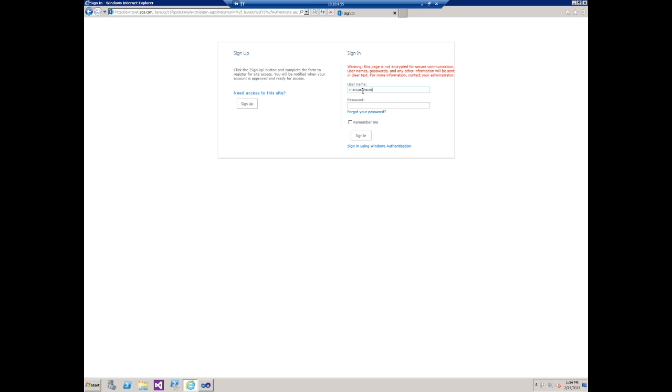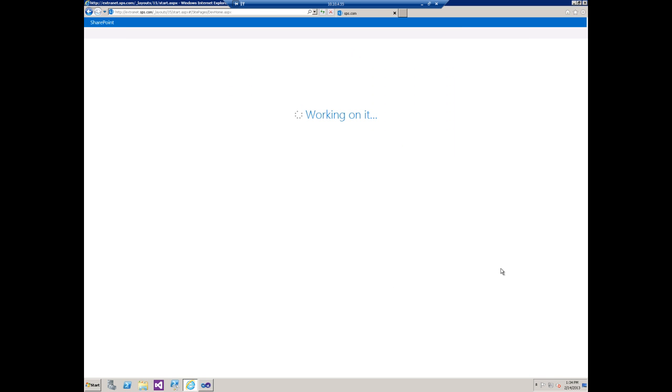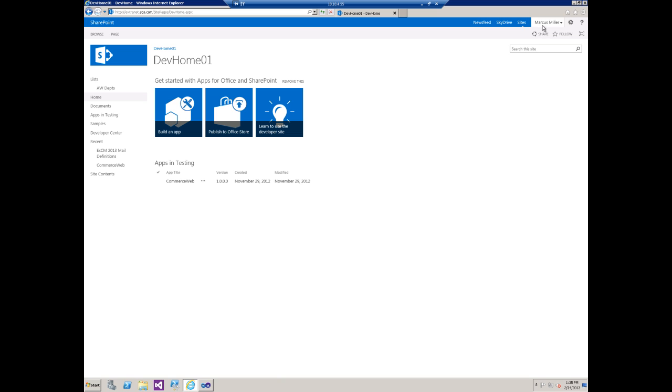Enter information. Sign in. And as you can see, Marcus Miller now appears up here in the title area. So the SPUser receiver has actually taken the values I provided for first and last name at the time of the registration, concatenated them or put them together, and then replaced the default value, which would be the email address used by the title field. And again, this is going to create a more consistent experience across your site for both internal and external users.